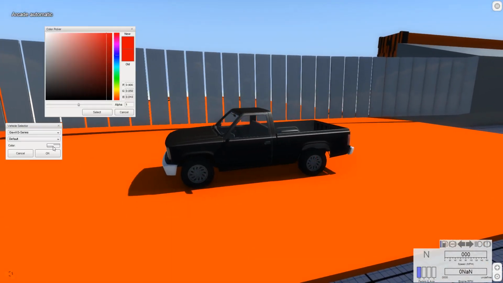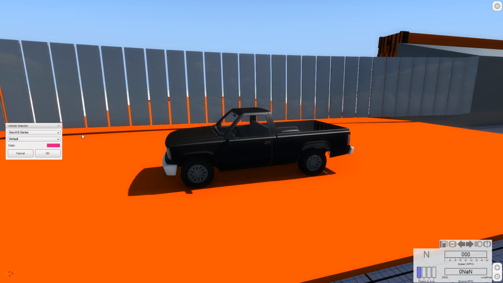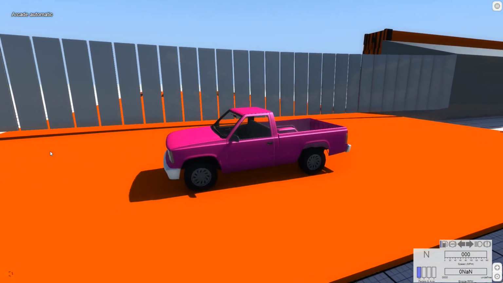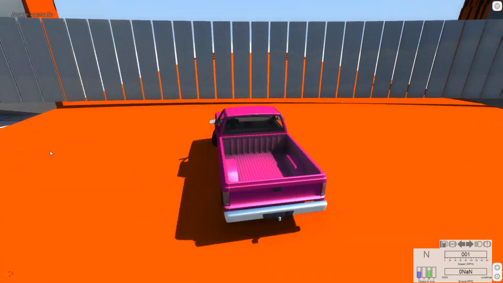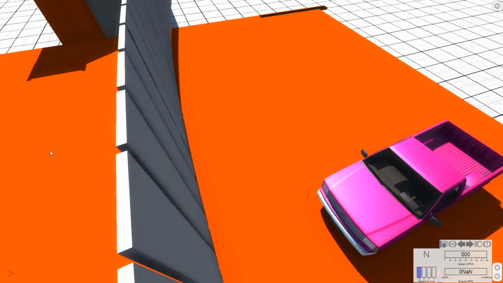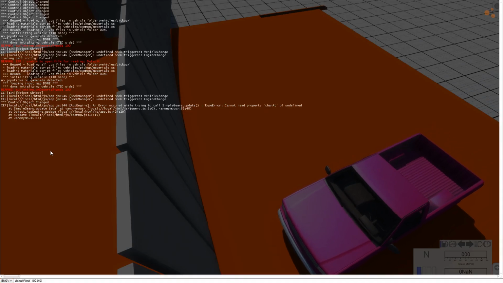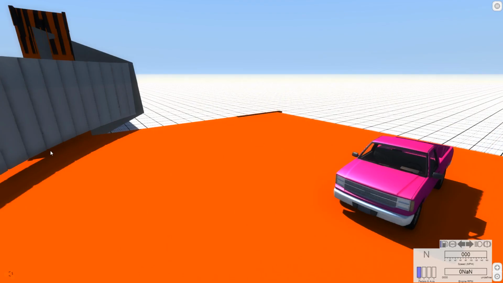Let's not use a black car. A black car is bad luck, like a black cat, I guess. We don't want bad luck. I don't know, pink. Not quite the return of the Pepto-Bismol truck, but it is close. Nah. All right, so let's go to the bridge again. Set the wind back to 100 to get some tension on it.